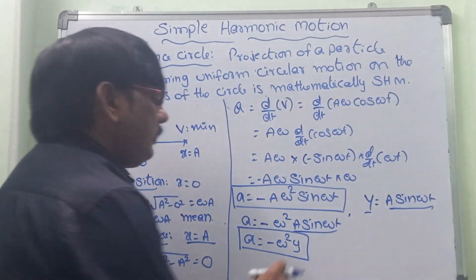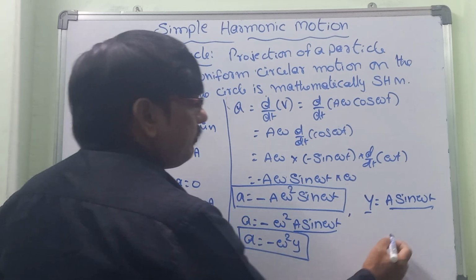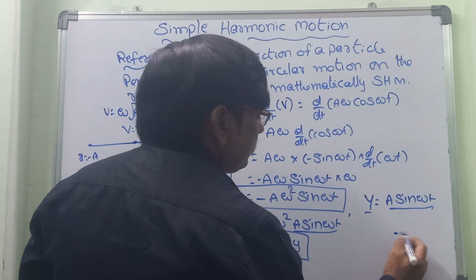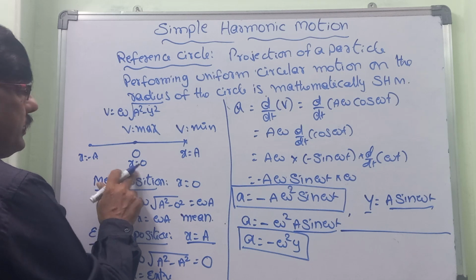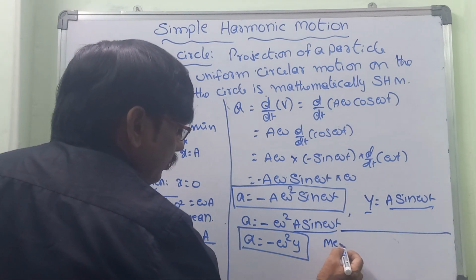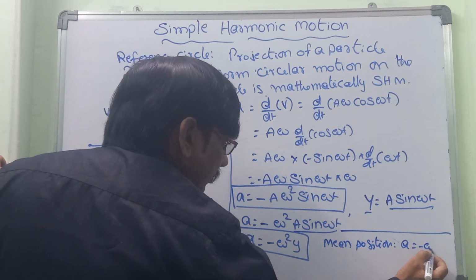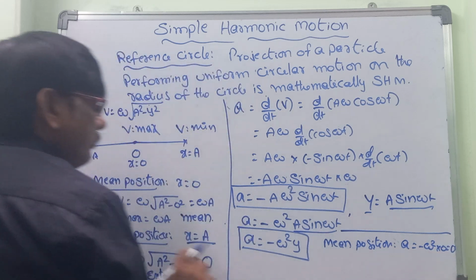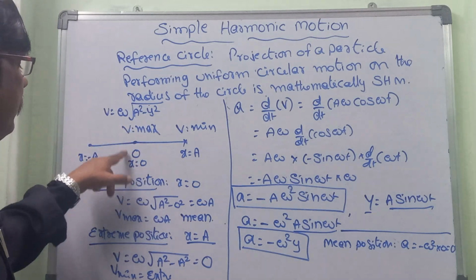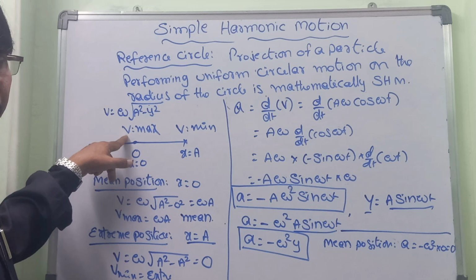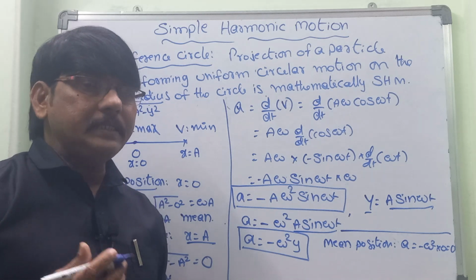So here, now how will this be changed at the mean position? How will it change? Now let us see, with the same example, how it is changing. At mean position, x is equal to 0. Then what is the acceleration? a is equal to minus omega square into 0. So 0 means at a mean position acceleration is 0, but at the mean position velocity is maximum. So see that one. At a mean position the velocity is maximum, but acceleration is 0.